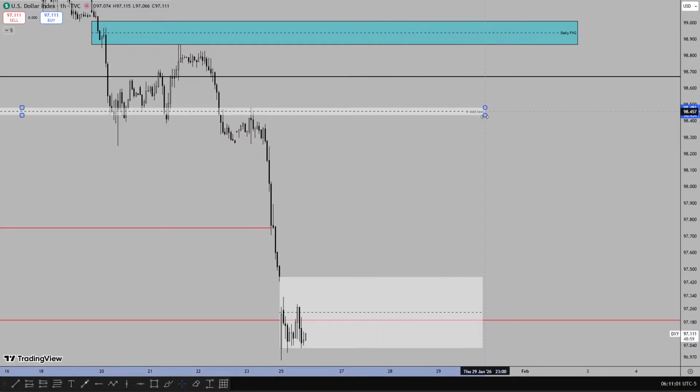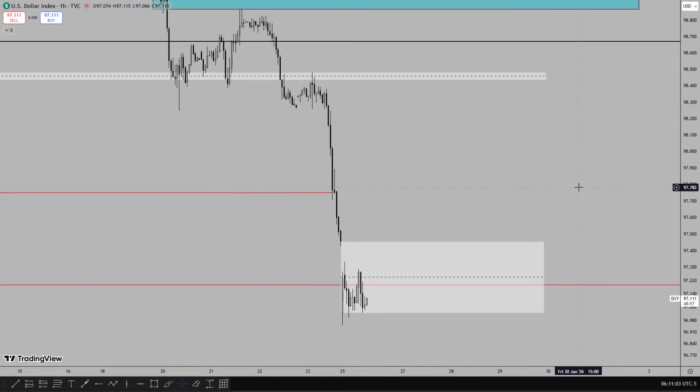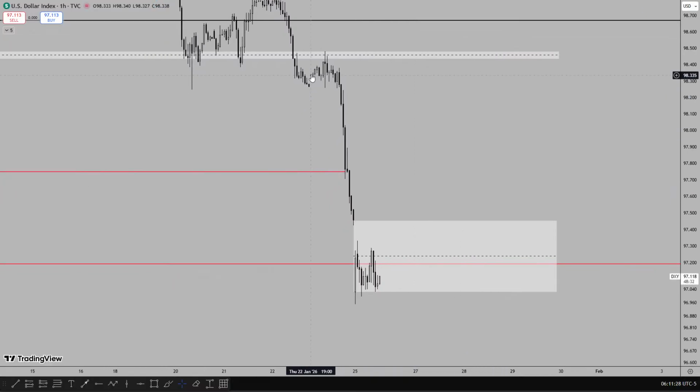Now, for intraday traders and day traders, you know that this is a hands-off market because there isn't any clear bias. Seeing this big gap, there might be a fill on the gap, or there might be a trade away from the gap. You can't tell currently, so it's best you wait for price to align with the daily perspective before actually looking for any intraday setup or day trading trades. Like I said, those are the key factors for you to wait for before actually taking any setup.